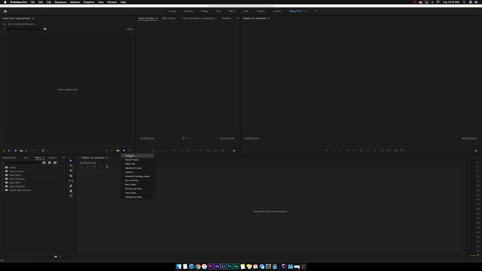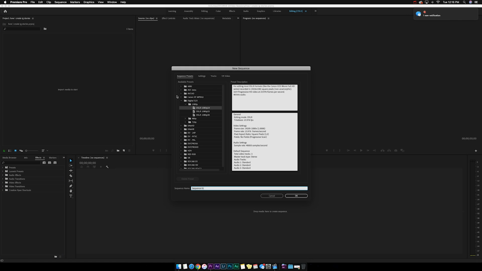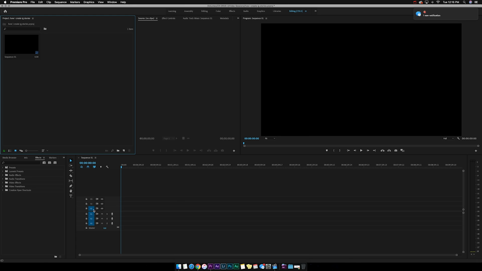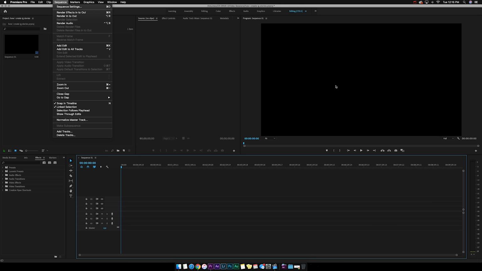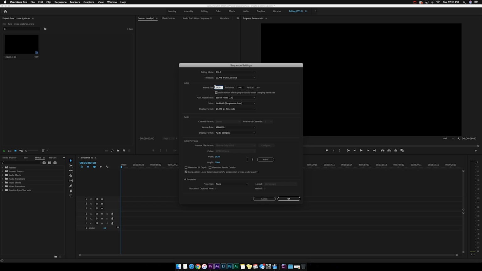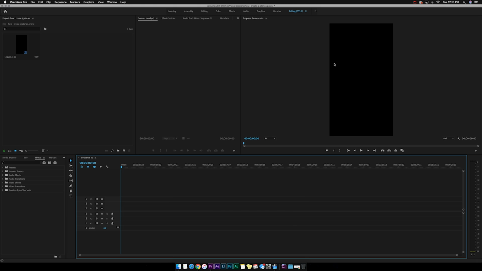All right, okay, so first what I do is go to sequence, and I just open one up, digital SLR, 1080p, 24 frames per second. Now we have our timeline. So what you wanna do off the rip is, you know that this rectangle is not gonna fit in your IG story. So we're gonna change the settings to be the complete opposite, from 1920 by 1080 to 1080 by 1920. So you come here to your frame size and you go 1080 by 1920. And now we have this tall video, which will fit in, I believe, any IG story on any phone, but this is the size that you wanna make it.